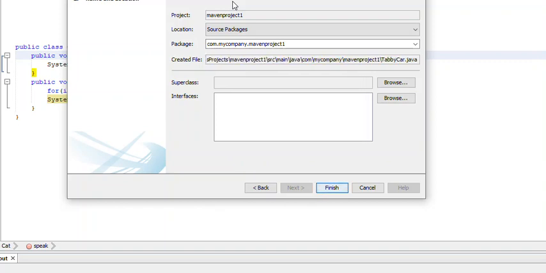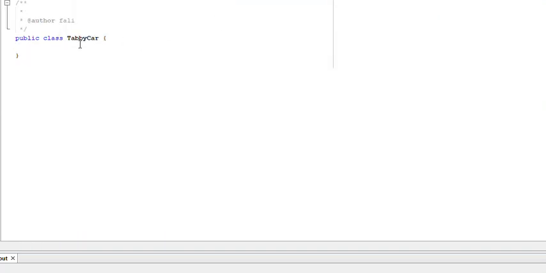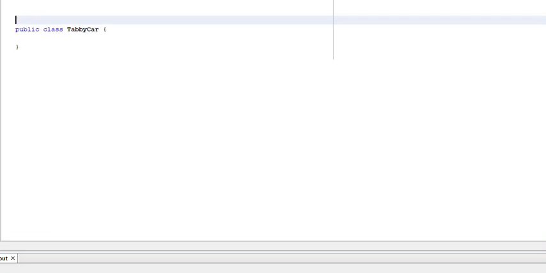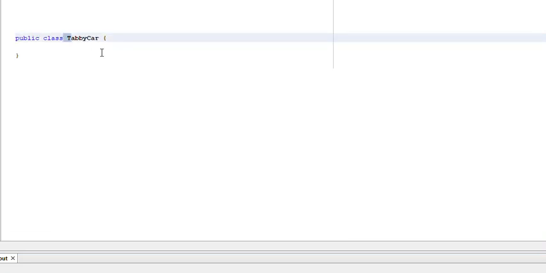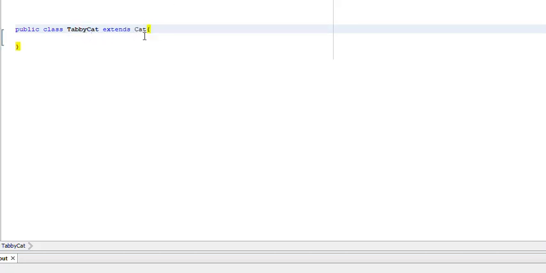Let's say we just want to have a class tabby cat, and this class extends the cat, not tabby car, tabby cat. So it's a grandchild. It's complaining because of the name, so let me fix the name. So I have extended the cat class further into tabby cat, and we are pretty happy.